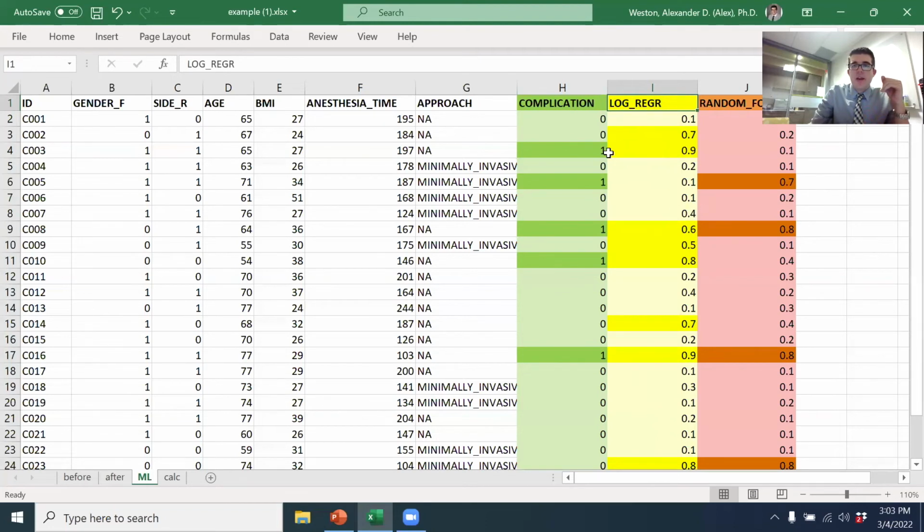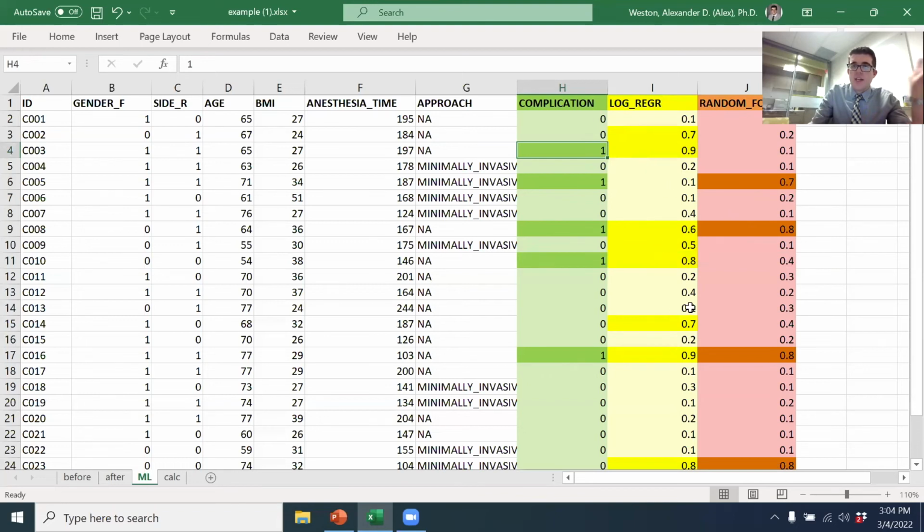So if we compare our 2 different models, our logistic regression versus our random forest, you can see that if we were going to broadly generalize here, our logistic regression is getting more of the positives, right? It's getting more of these green ones correct, but it tends to be overanalyzing, right? It's getting false positives here, here, and here. Versus our random forest, which is more specific. So it's not getting all these false positives, but it's also missing 2 of our positive cases.